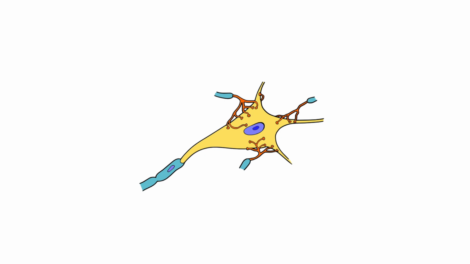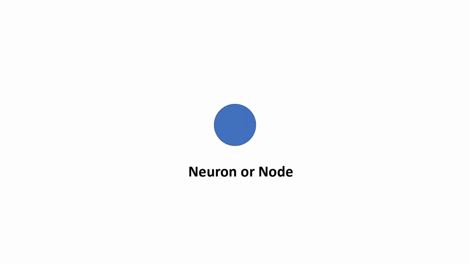A neural network is a popular and adaptive machine learning algorithm that was inspired by the structure of the human brain. A neuron has many inputs and a single or multiple outputs. When constructing a neural network, we first have to build the structure. A neural network is made up of neurons or nodes that process data and produce an output, represented as a circle. The number of nodes in a neural network is preset by the user.